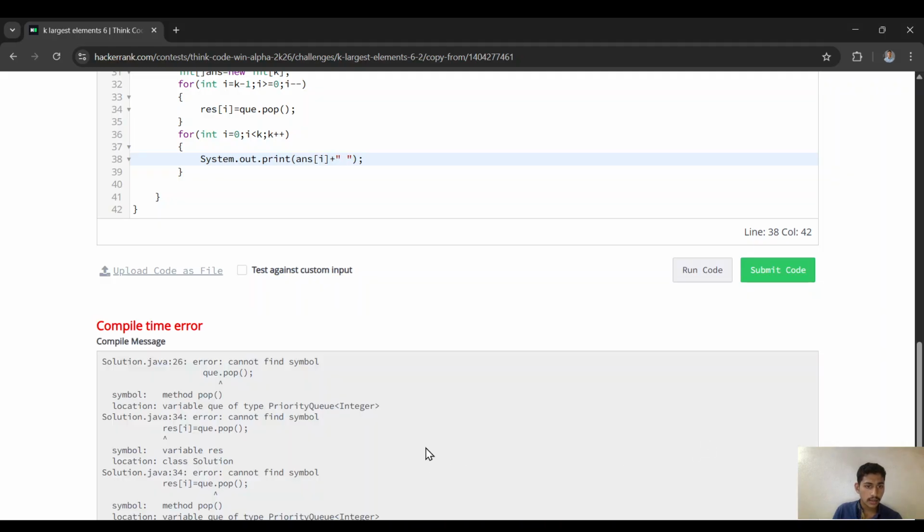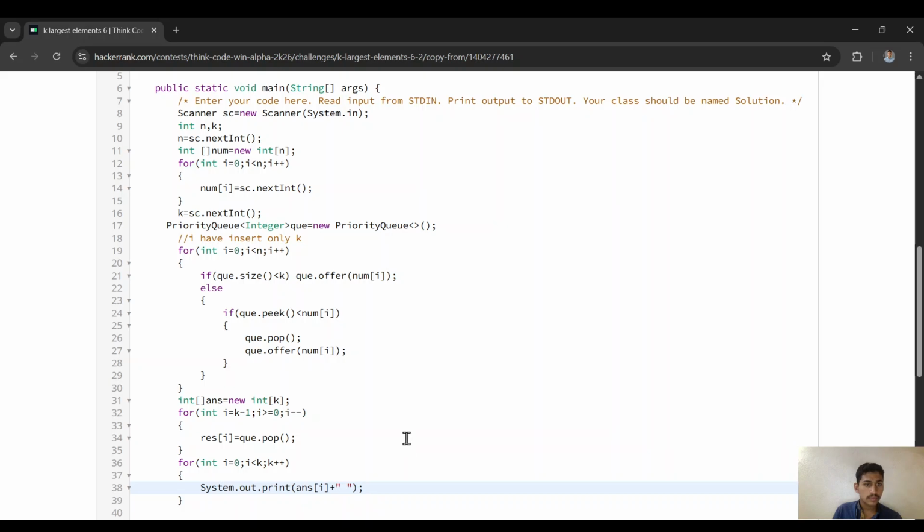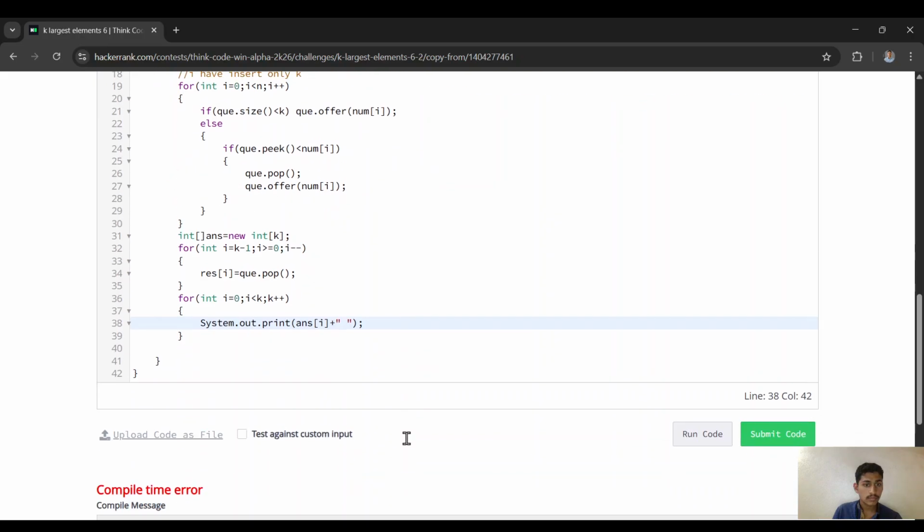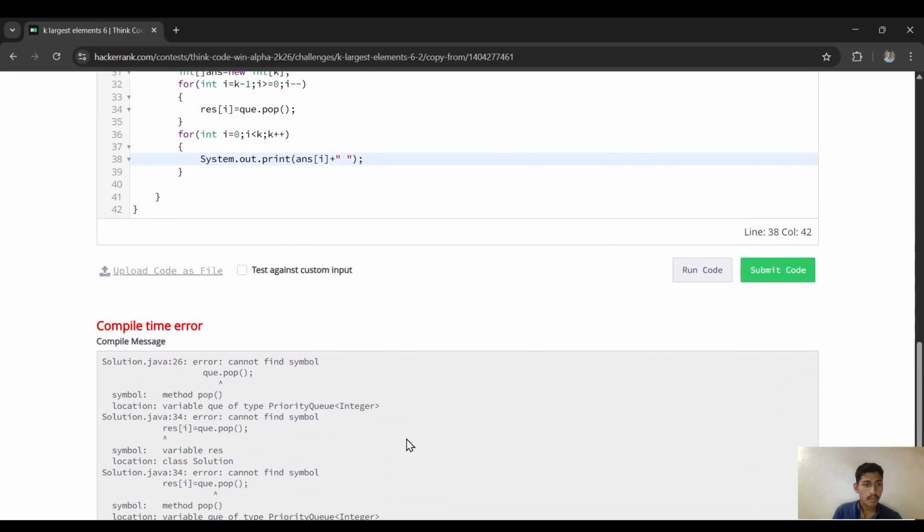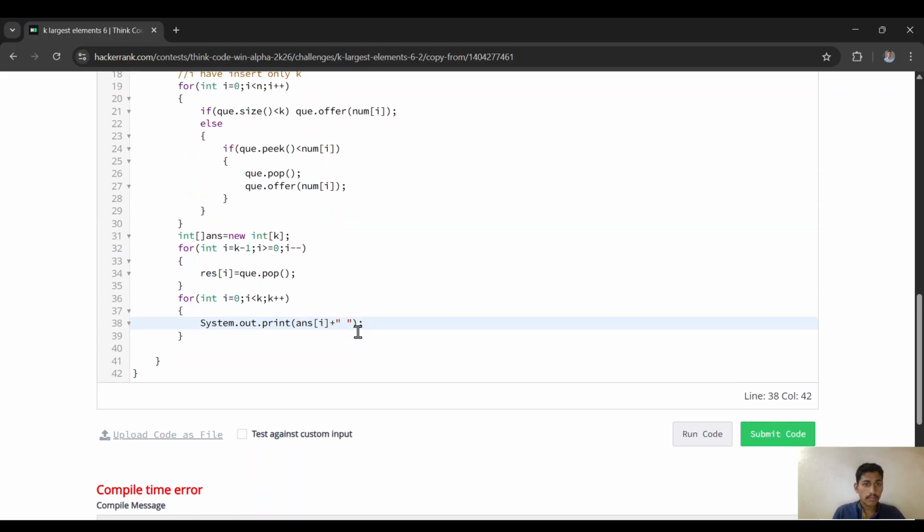Okay, so there is an error. It is showing that pop is not a function for the queue.